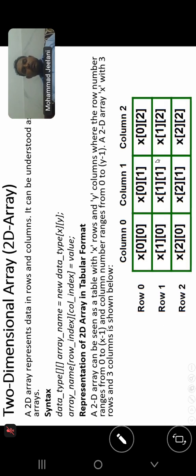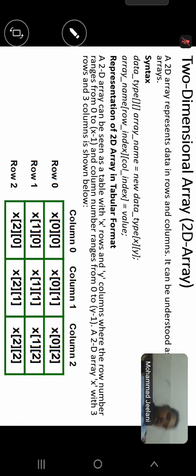Now, start from the 2D array. A 2D array represents data in rows and columns, and it can be understood as an array of 1D arrays. Syntax: data type, double square bracket, array name, which we have already given there as array 2D, and int data type with x and y.